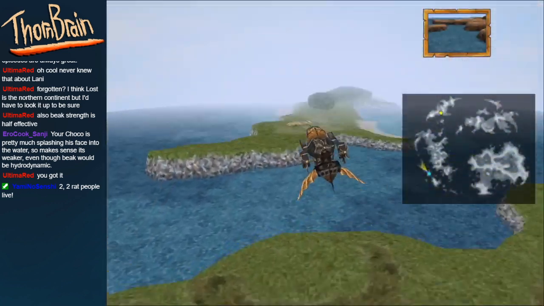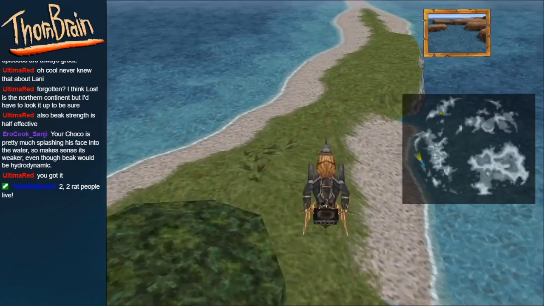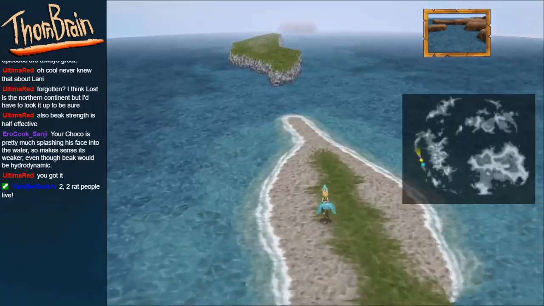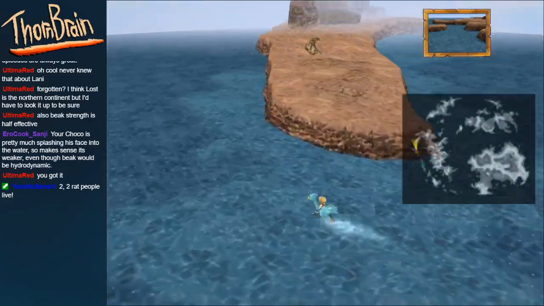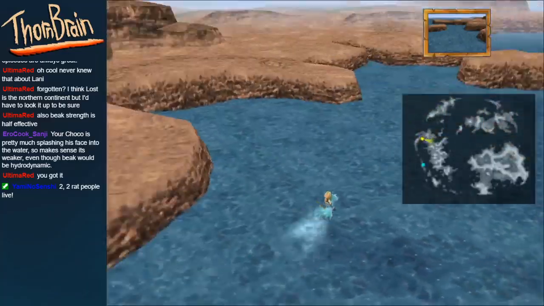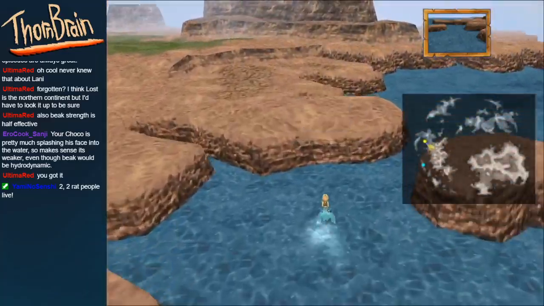And now a lot of speed up. Because a lot of the chocograph treasure chest locations are really out of the way. But also it helps to have an idea of the path you need to take.